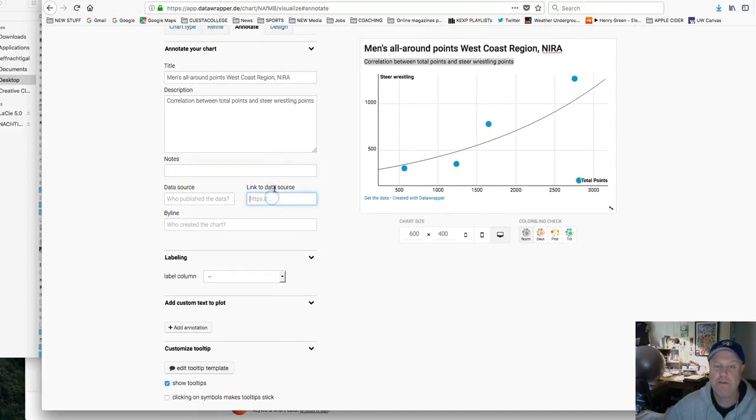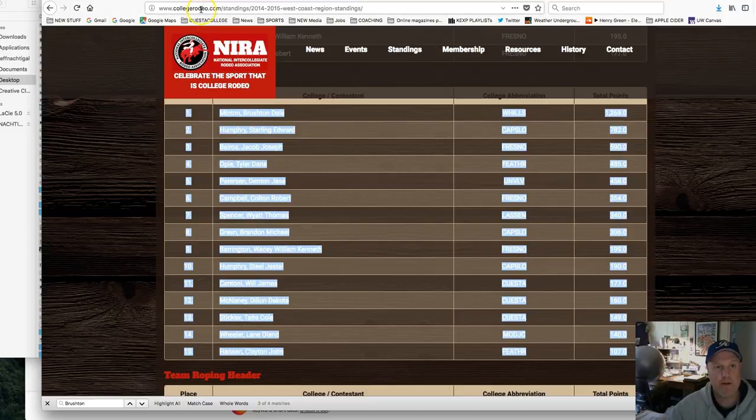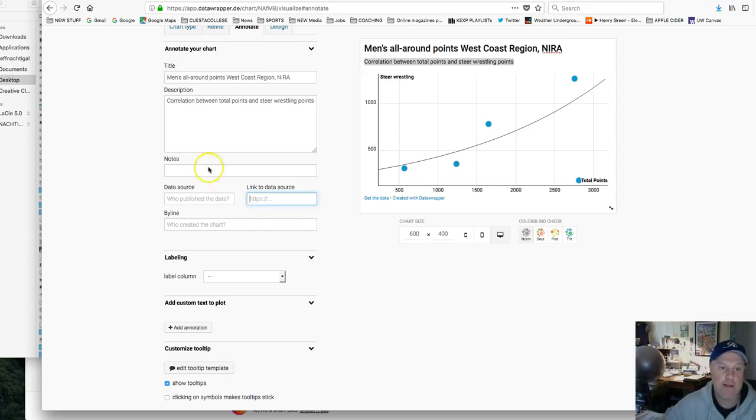Link the data source. This is a really, really good thing to do all the time if you can do this, is just grab that URL and let that viewer of yours go check it out for themselves. And that's just a tried and true way to approach building stories as a journalist or a storyteller. So you look totally upfront, straightforward, honest, and credible.